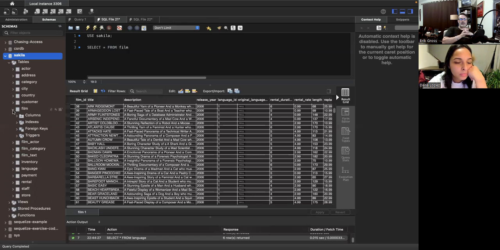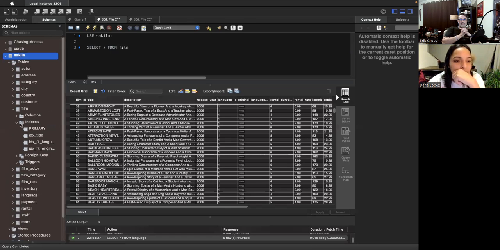And expand indexes. And right click on primary. Never mind. Click away from that to make it go away. Let's see. Right click on film, the actual table name itself. All right. I'm just not used to this editor.